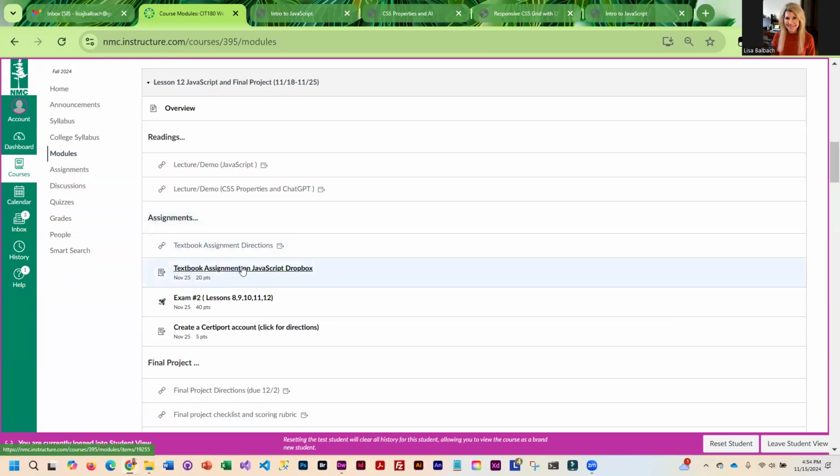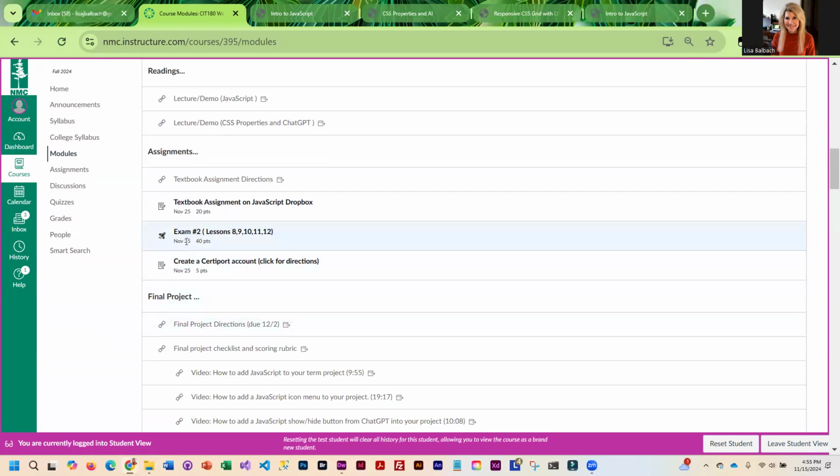And when you are done with that, get it transferred to the web, submit done to the Dropbox. Then you will take exam 2. This is like our other test, the midterm, where you get to take it 3 times and it will keep your highest score.